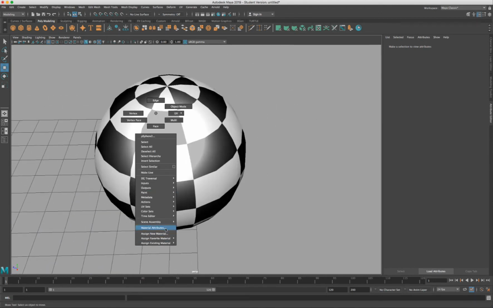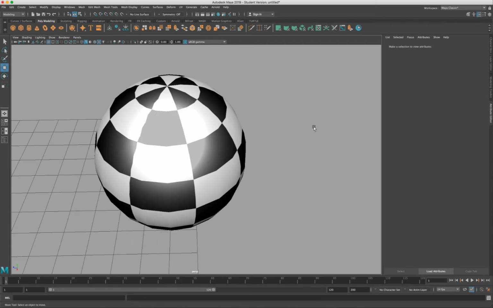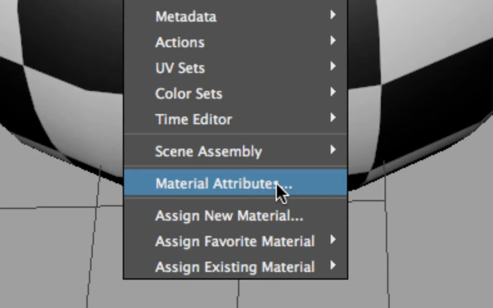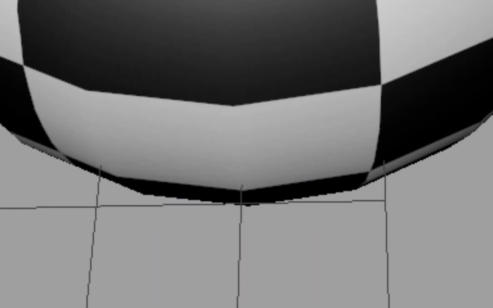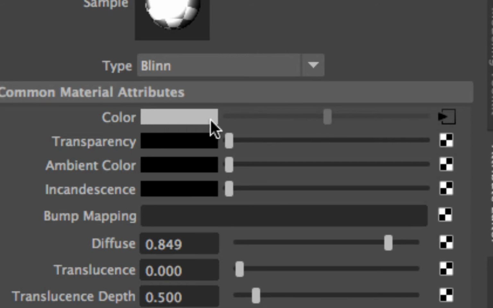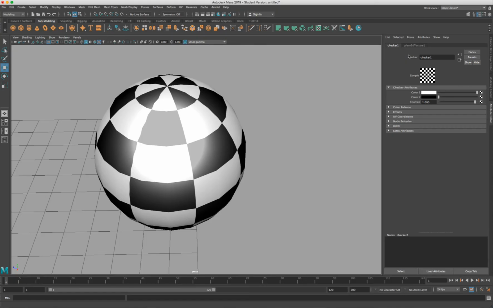Just right click and say material attributes. You have to be on top of the sphere. You can't do it here, right? Nothing will happen. You have to do it right over the sphere, and you get back to where you were by clicking material attributes, not new material, just material attributes, and this opens up here. Remember that was yellow, but now it's engaged in a new texture, and you don't see any more of that icon, but you see an arrow. It's kind of dark, but there's an arrow there, and if I click it, it takes me to another tab where it shows more detail.